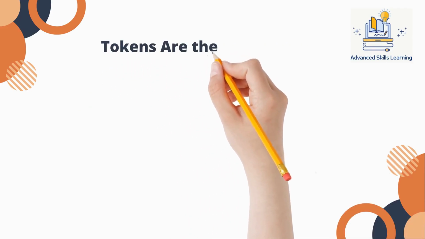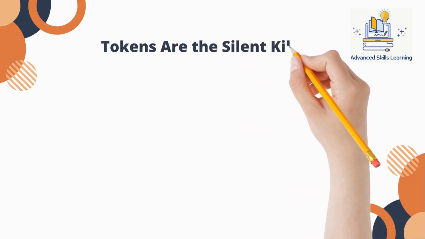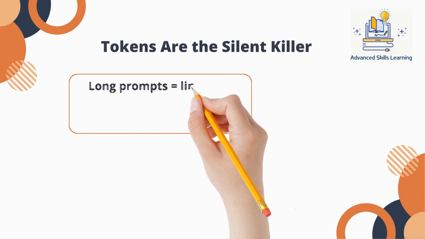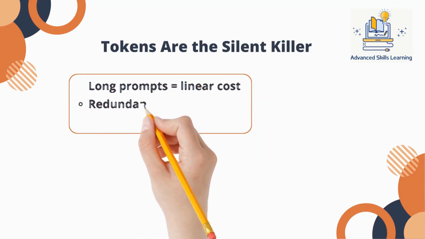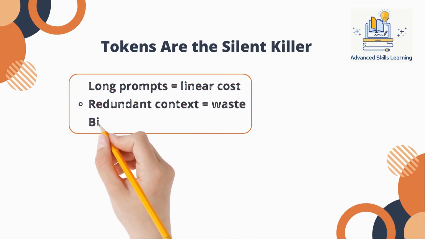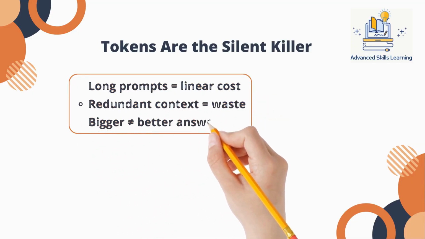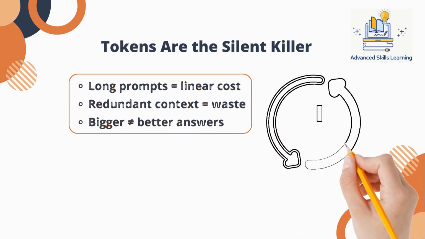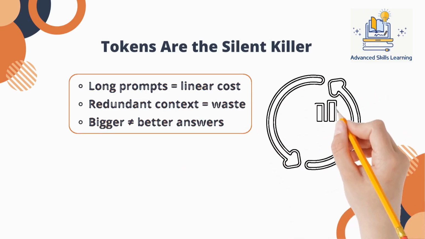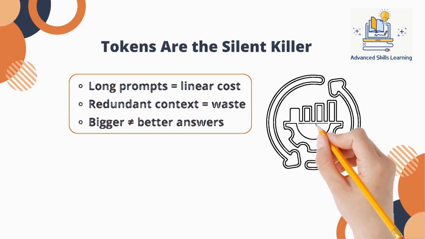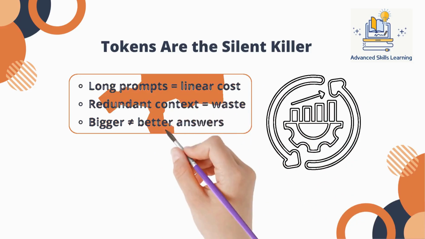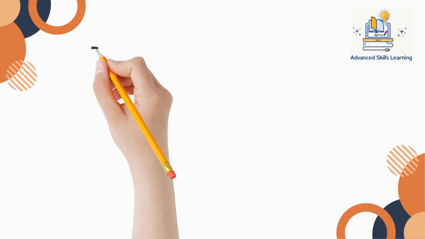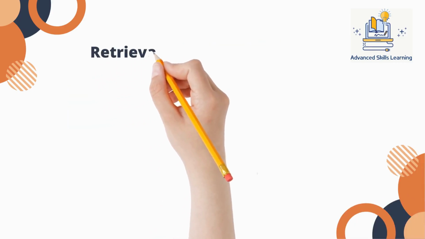One of the biggest hidden costs is prompt length. Every extra token you send increases cost linearly, and most production prompts contain redundant or low-value context. Repeating system instructions, verbose formatting, and unnecessary examples all add up. Longer prompts also increase latency, which leads to more retries and fallback logic, creating a feedback loop that increases both cost and response time. Optimizing prompts isn't just about saving tokens, it's about stabilizing system behavior under load.